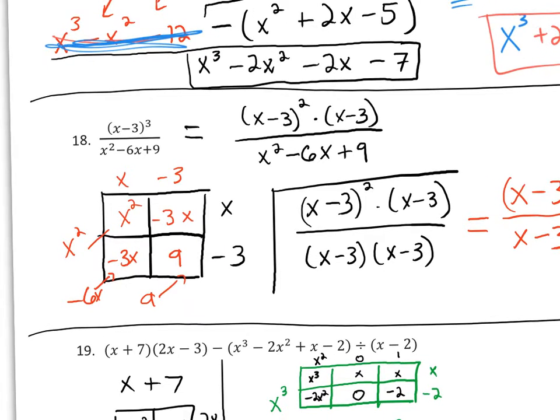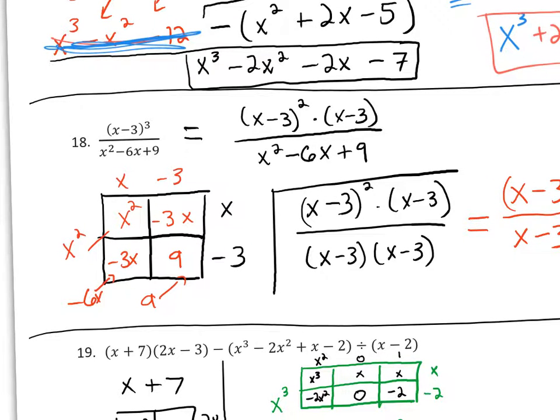So, considering this, where did they make their mistake? Let's be really clear. So it's x minus 3 to the power of 3. That means there's 2 of them there, and another one that gets multiplied. So it looks like what they did is they took this and they started doing a multiplication problem with it. Okay, did they do that right? X minus 3, x minus 3. Oh no, what did they do?